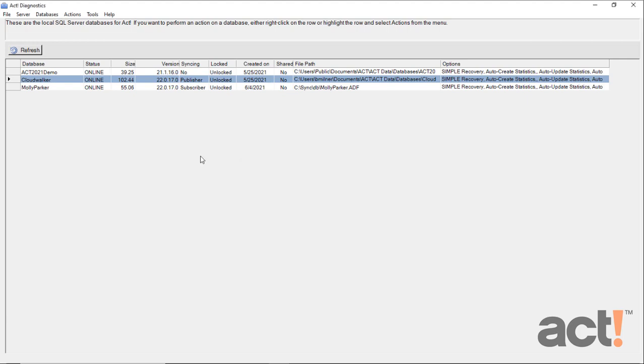So the ACT Diag tool is useful for performing all sorts of database reports and maintenance tasks so that we can keep track of our database's health and to do routine checkups and perform repairs whenever needed. This helps us keep our data clean, accessible, and running at the best efficiency and speed.